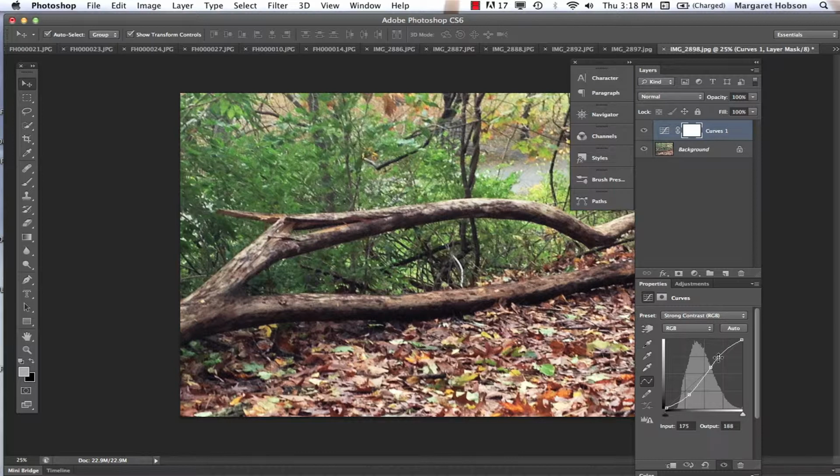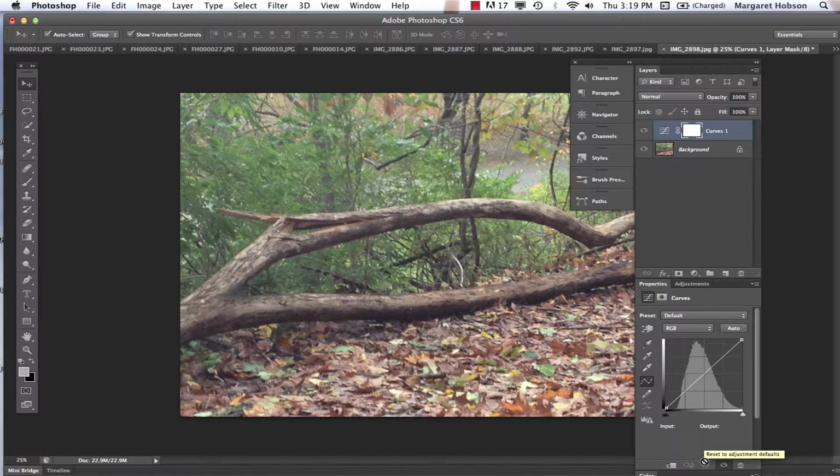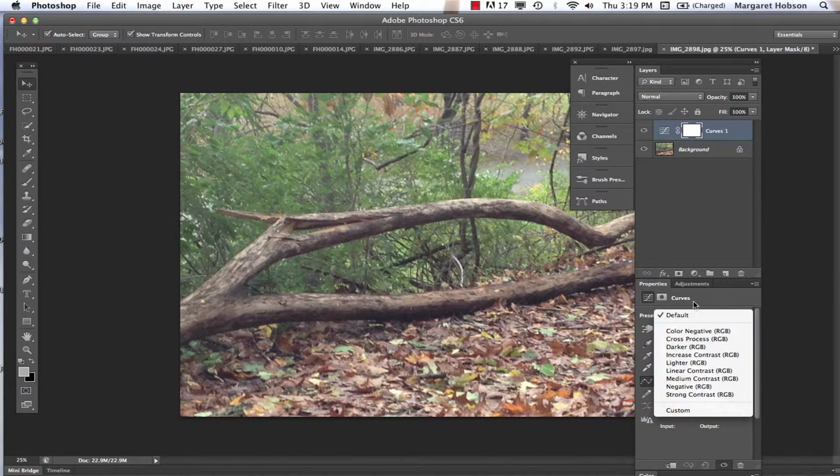Now, if I wanted to click on this point, I could start moving that up. That's more of a middle value, and darkening some things. I always want to be careful to not make things not work so well. So we get a little bit more info because we have sliders right to left, and we also have them top to bottom. Now, what else we could do is set the whole contrast of the whole image. Let me go back to where I was. I'm going to reset to the adjustment defaults. So just that nice default of strong contrast worked nicely.